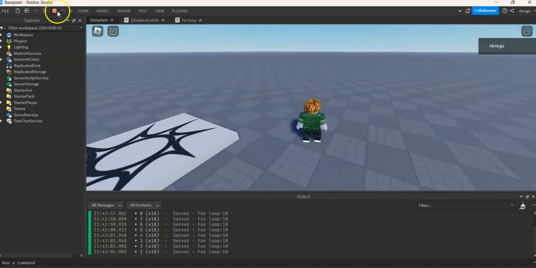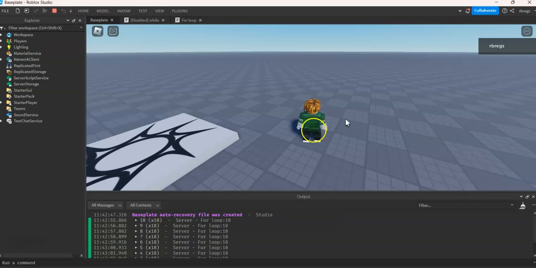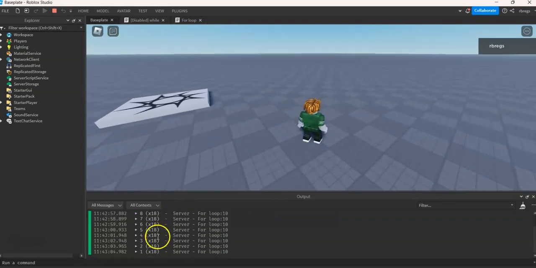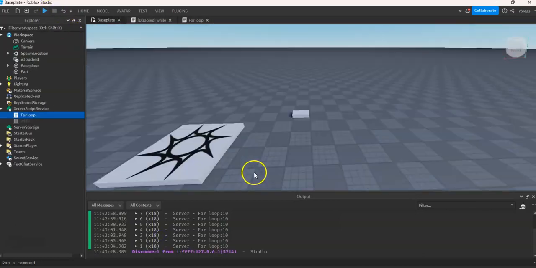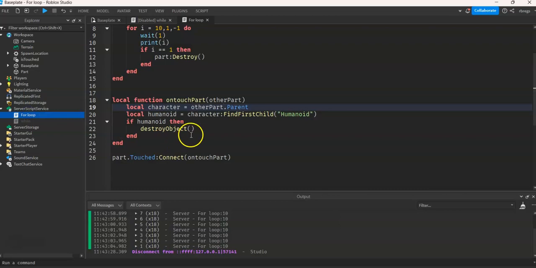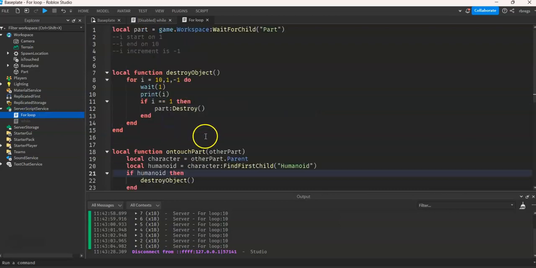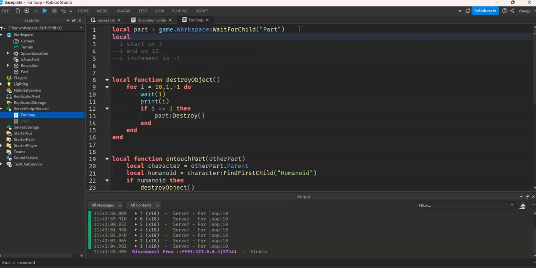So let's go back to the script. Add a debounce. Local debounce equals to false.